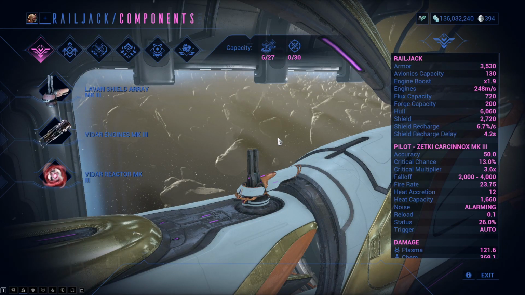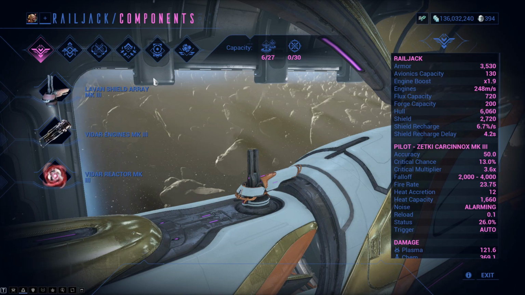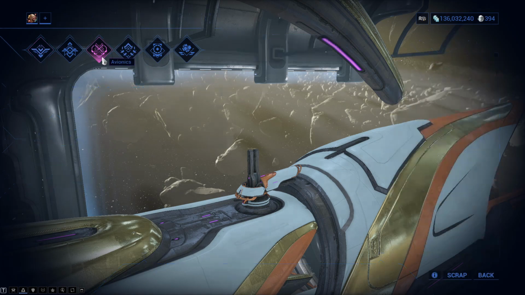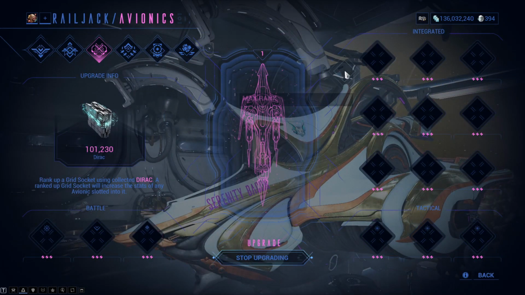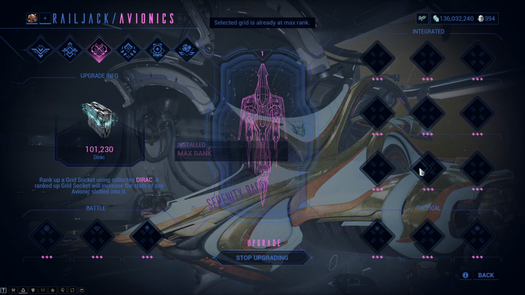There was another thing it mentioned, Avionic Grid Slots Maxed. You have to max 4 to get the tier 1 reward, 7 for the tier 2 reward, and fully max it for tier 3. Now the Avionics grid is, you just go to Avionics and click on grid. It's referring to these. If you have maxed all of these out, max, max, max, max, max, max, max.